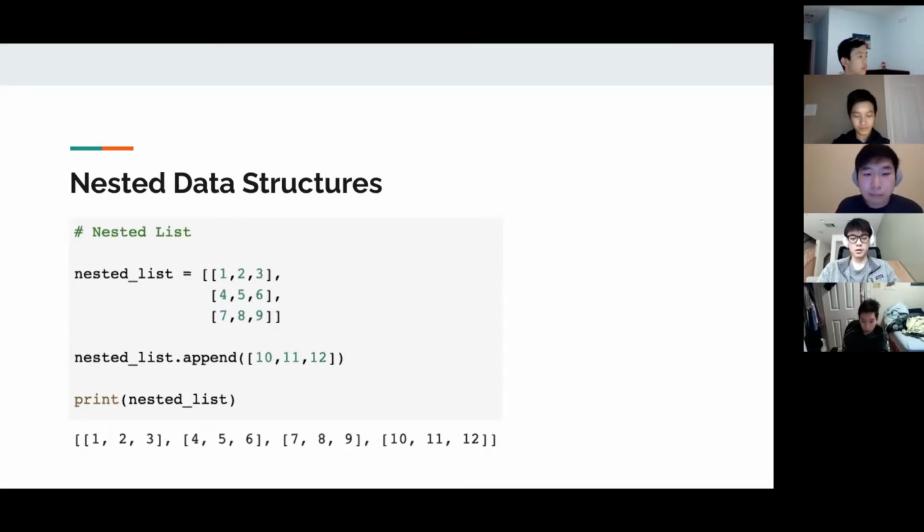Although you'd have to use the proper setup for whatever application you're designing for. And you can append a list onto this list of lists as well. So I appended 10, 11, 12, and now it has a 4th row of 10, 11, 12. It's also important to note that even though all my sublists here are the same length, that's actually not a requirement. It doesn't have to be uniform. I can add a sublist of a length of 10, and it won't be a valid matrix, but it will be totally valid in Python.